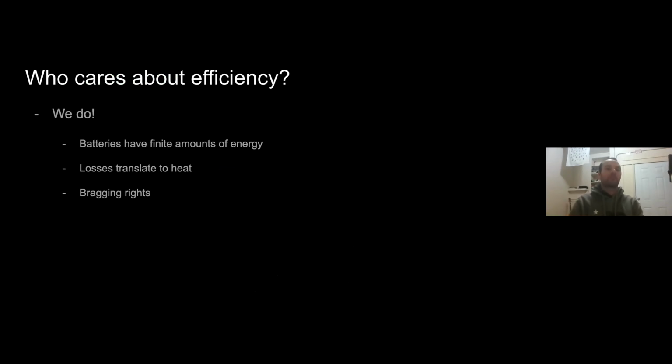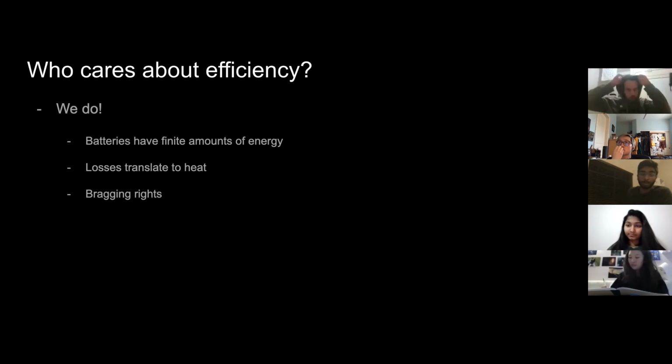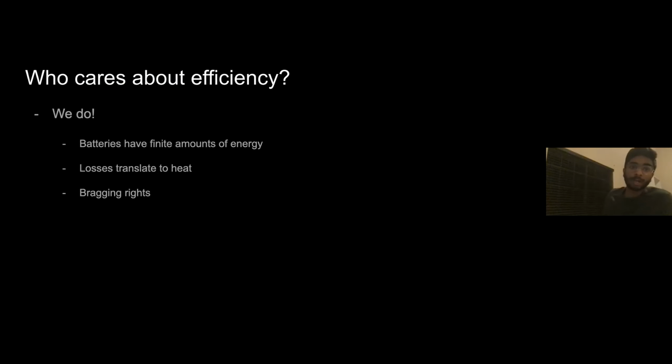Number one, batteries have finite amounts of energy. So if you think about our low voltage system, our low voltage batteries that are powering all of the boards, you know, the service section, LV box, sensing, dashboard, all of those, it's being drawn from these low voltage batteries. And they have a finite amount of energy. So if we're inefficient with how we use it, it's finite. If we are not efficient with how we use our energy, it might run out before the race is over, and then our car just shuts off. That's not good, because we don't want the limiting factor to be something as small as the low voltage system.